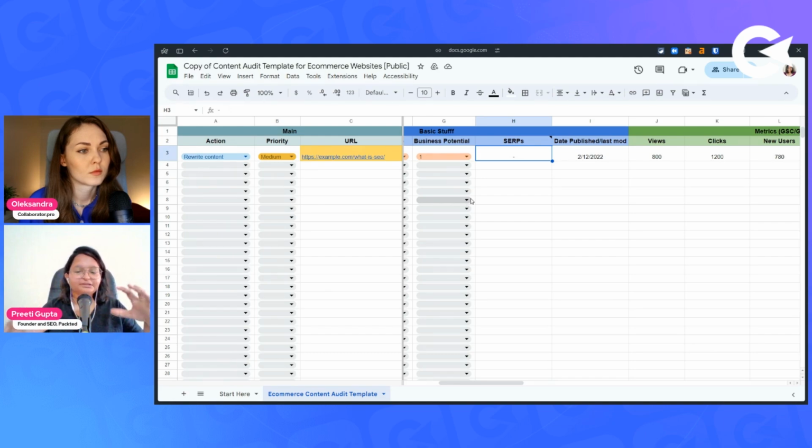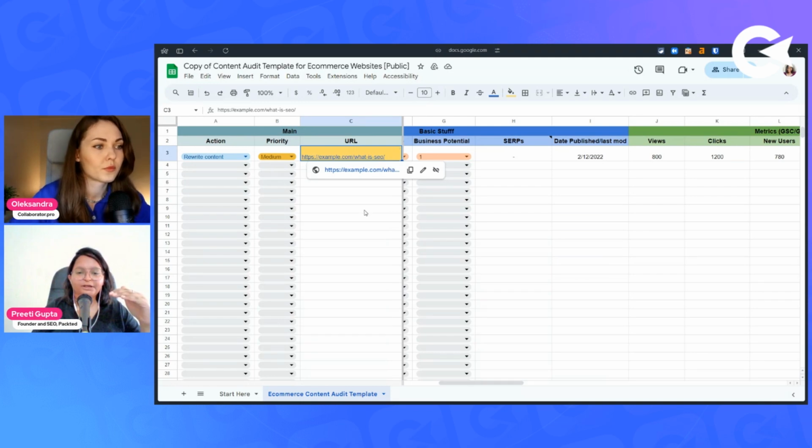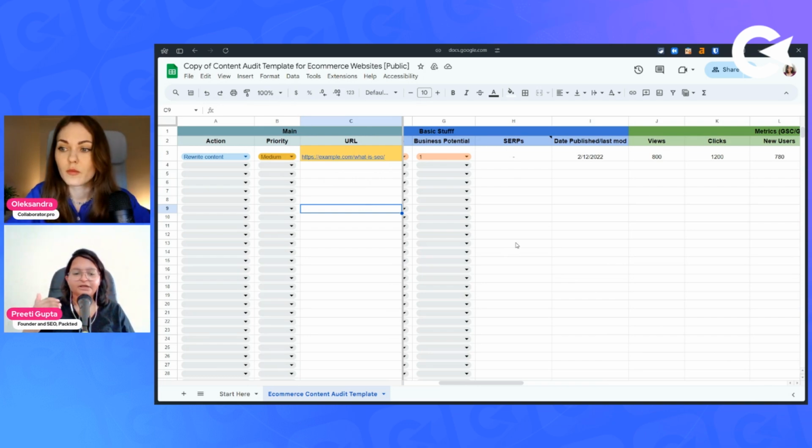The idea is that you go to your preferred search engine and search for topics that are related to this URL. Then understand the page, what is going on there: is there any featured snippet, what kind of other rich snippets, any AI overviews, or any other thing that really catches your eye.